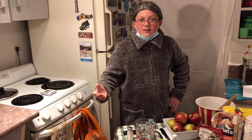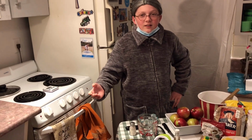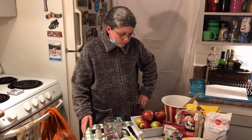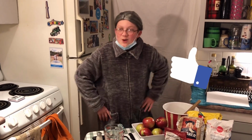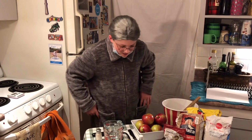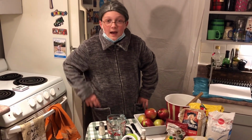Granny, they don't grow that in the valley. It's apples. It's apple crisp. Oh, okay, that's why there's apples. Well, welcome to making apple crisp with us today. Today, we will be making apple crisp.